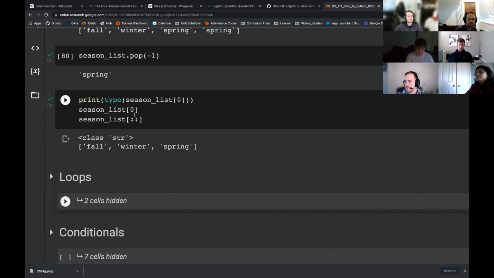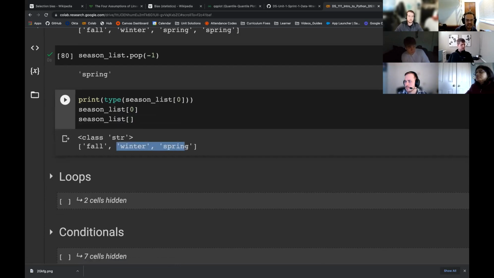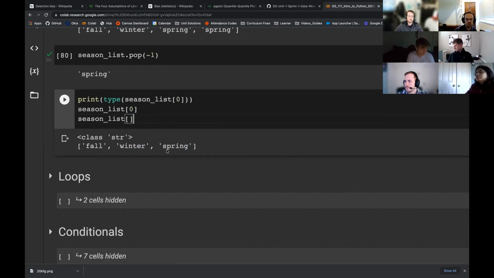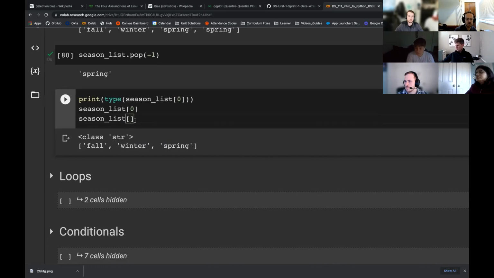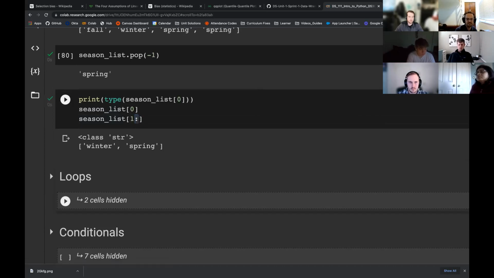This part gets a little bit tricky, so I recommend that you play around with it. For example, if I wanted to return the second and third object in a list, this is 0, 1, 2, I would want to use 1 to specify that I am including this first object, and all objects throughout. So think of this as a colon and everything after that returns winter and spring.